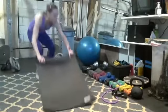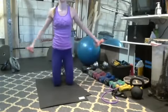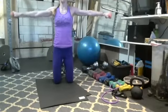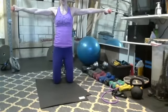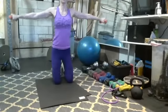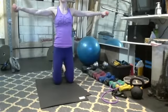You can do the standard or seated. I'm staying in the camera, so I'm staying low. Roll your shoulders. Roll your shoulders. Small movement. Small movement. All right, stop. Turn back. Small movement. Small movement. Feel the burn in your shoulder.